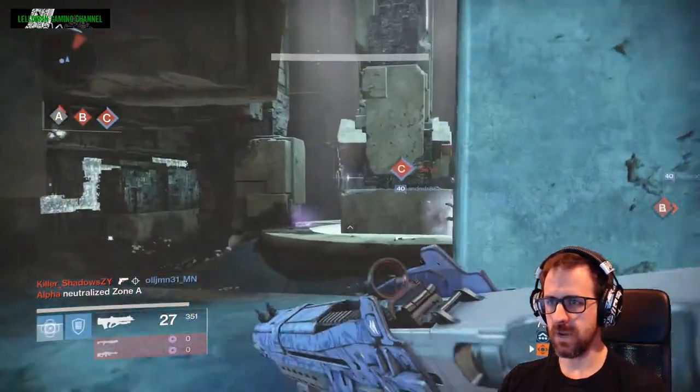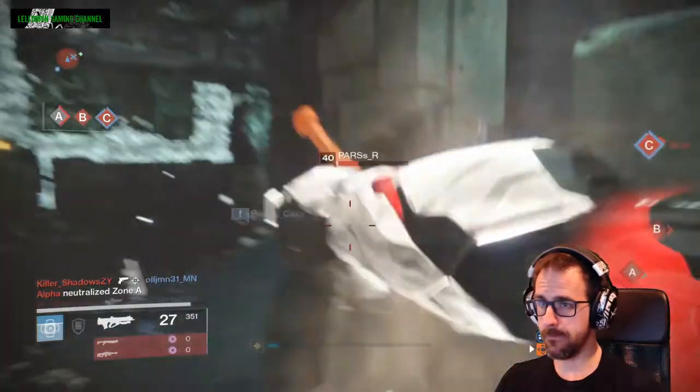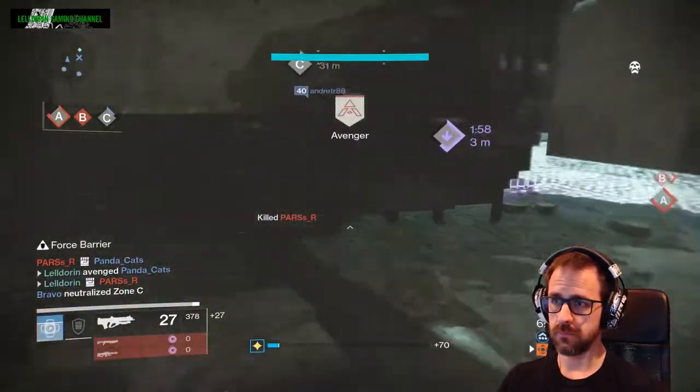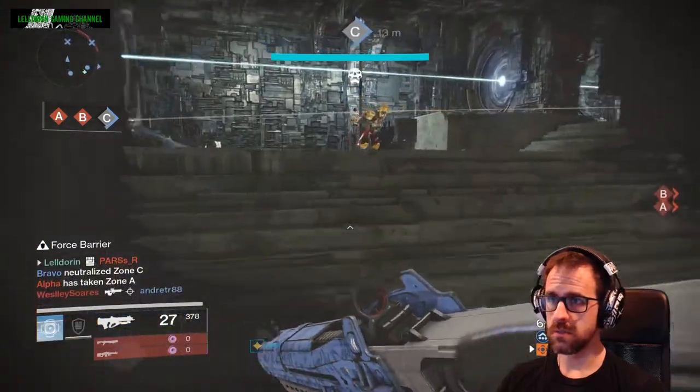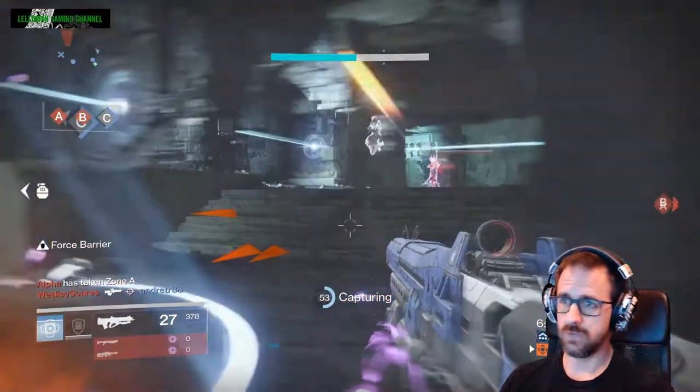Zone A lost. Alright, I gotta go to C. We gotta take it. Nope, get out of here. C neutralized. I said I can hit people, right? Enemy captured. Can I not run into A. I'm with you, buddy! Oh, God! No, I'm not! I'm running away!